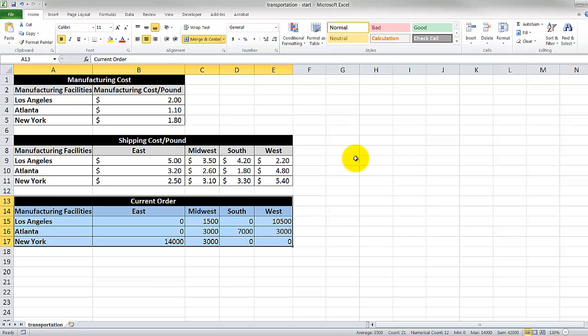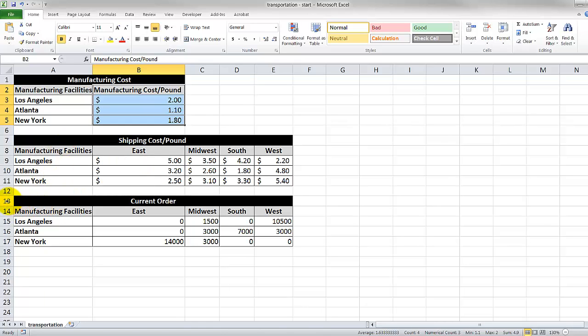So the first thing I would recommend is getting a table that represents the total cost. In this situation, we have a manufacturing cost and then the shipping cost. So what I would recommend is actually combining both of these tables into one table that is basically all calculations.